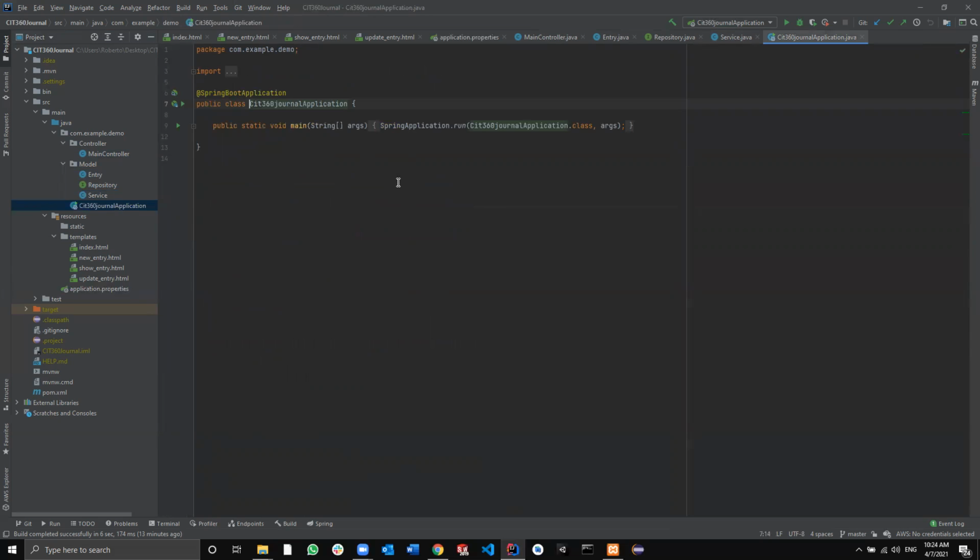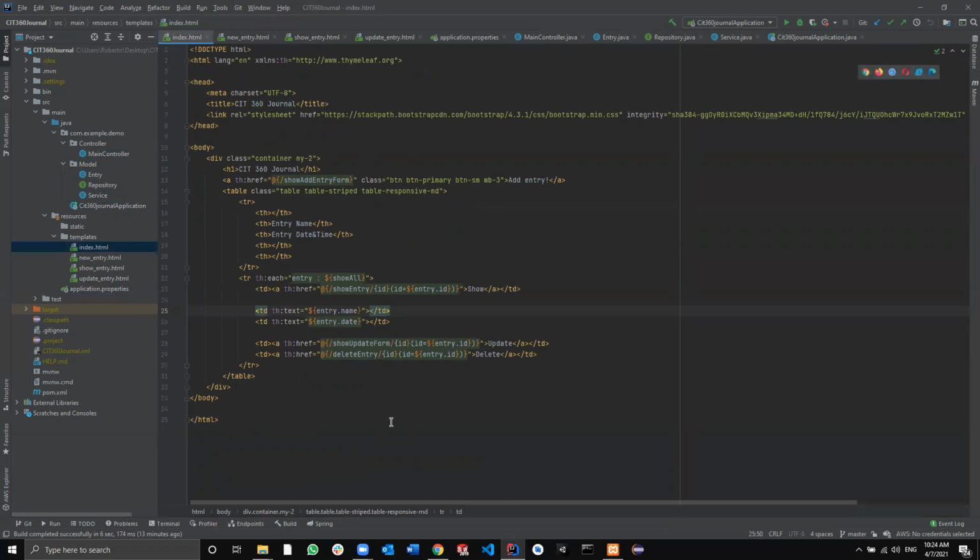This is the entry point of the application, and here I have also my templates, my HTML templates. I use Thymeleaf as a view engine, I think it's called, and also Bootstrap to add some style to it. I just started using Bootstrap, and I think it's a wonderful thing. Just with a little bit of code, just adding classes, you can actually make your website look decent.